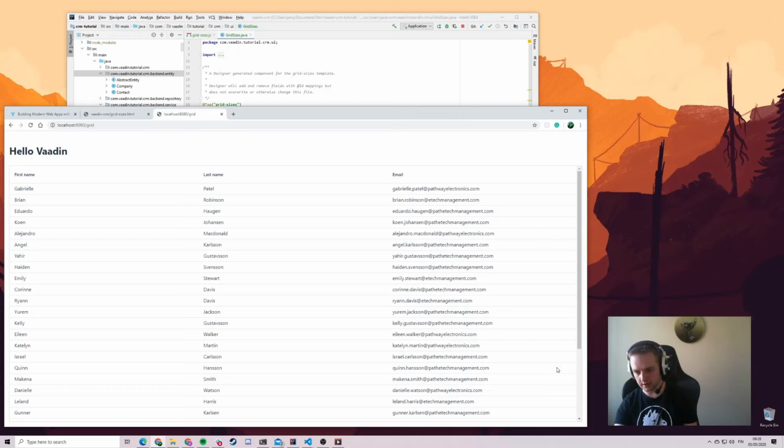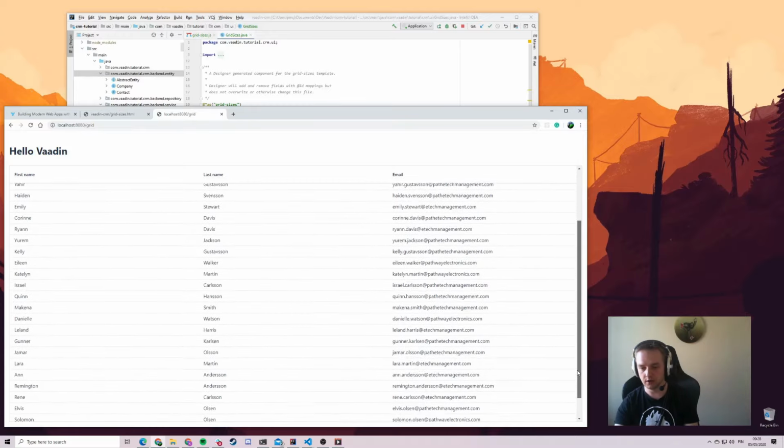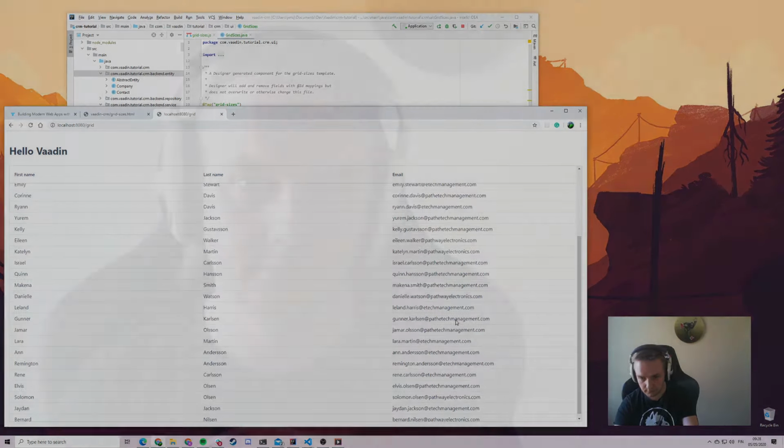Now we have only like 1.5 page, so it will load everything. But if you go, for example, over 3 pages or so, it will not render anymore. And then when the scroll bar reaches close enough to the empty space, it will ask the server for more items.